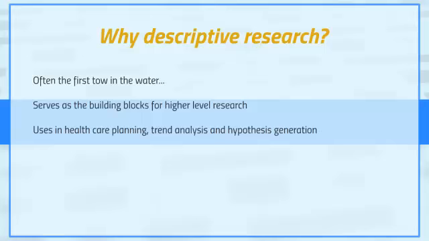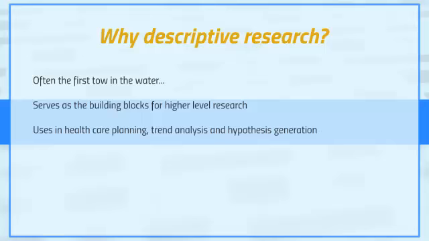And so descriptive research is the first toe in the water, important for other studies to lead off that. So it serves as a building block for higher level research. Before you can do big cohort studies, before you can do big randomized trials, we need to have the groundwork done. It's like building a house. You can't start building a house without the foundation. You can't do the roof without having a solid foundation.